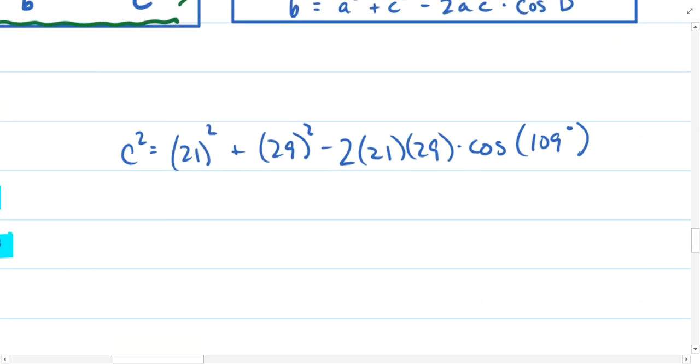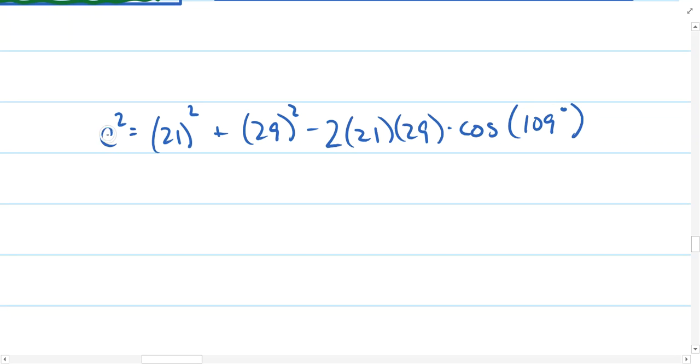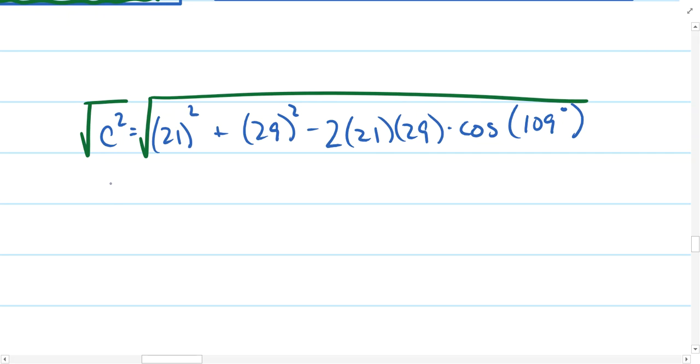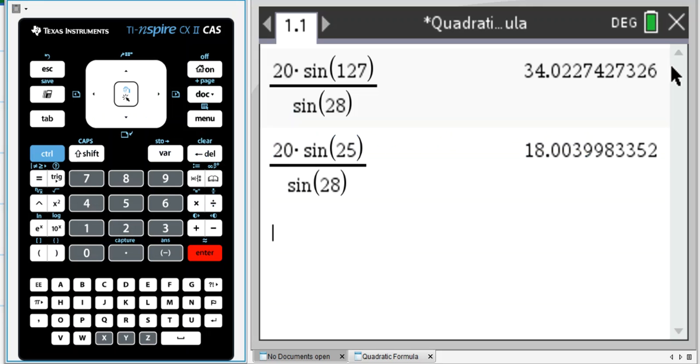And just because I can, and I recognize this, and hopefully you do too, solving for the lowercase c is going to be pretty easy. All I need to do is apply a square root to both sides of the equation. By doing so, that's going to isolate the value c for me. Now, I'm not going to copy this whole expression down on paper again. I'm just going to go to the calculator and evaluate it.